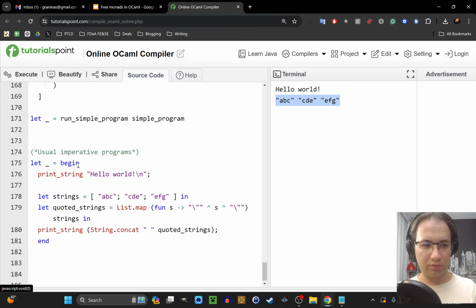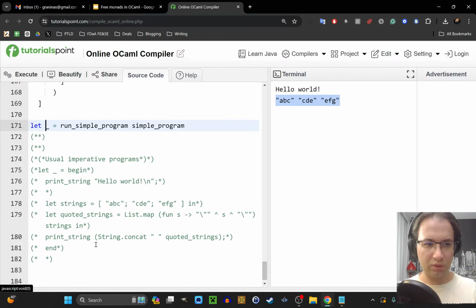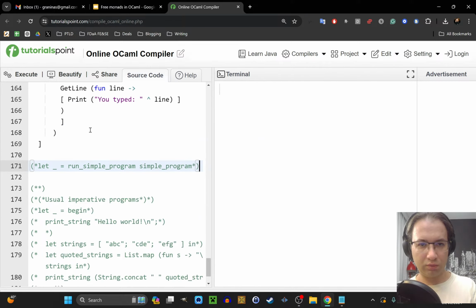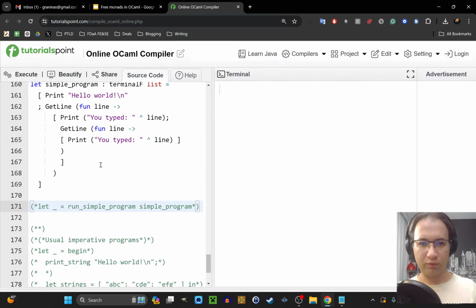Let's try to remove this and remove this for now and try to execute. Certainly nothing happens because nothing calls this program.